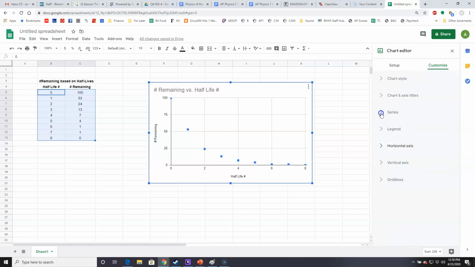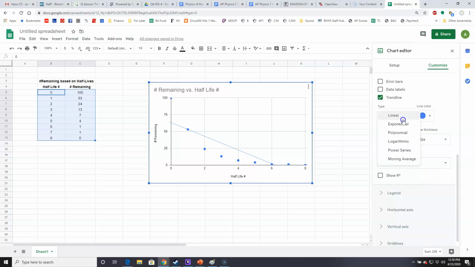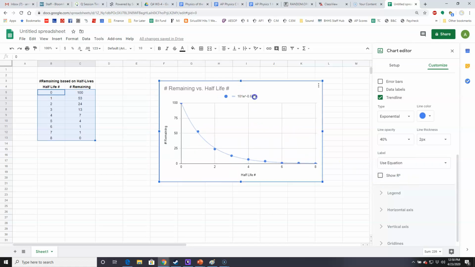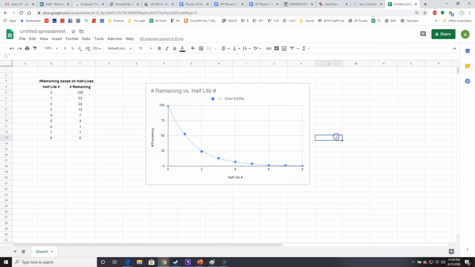So now I need to get a line. So I'm going to click on series, and in series I will go to Trendline. Now it defaults to linear, which is definitely not right. Giveaway, it's an exponential. So I turn this to exponential. I see that this line is here. It is not plain connected dots. That is a smooth drawn line. For my label, I will click on use equation, and I have my equation prominently displayed right here. So I'm happy to go with this.